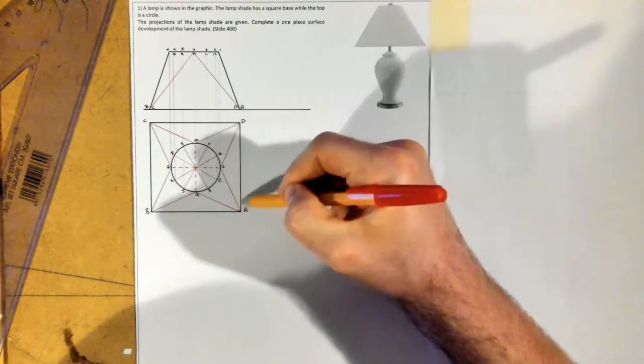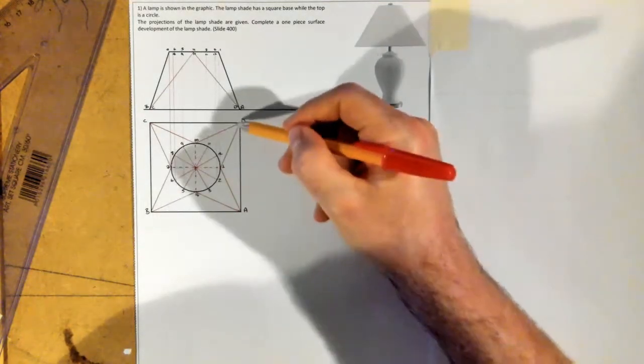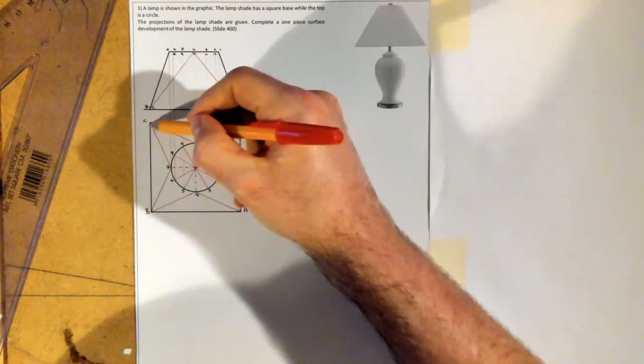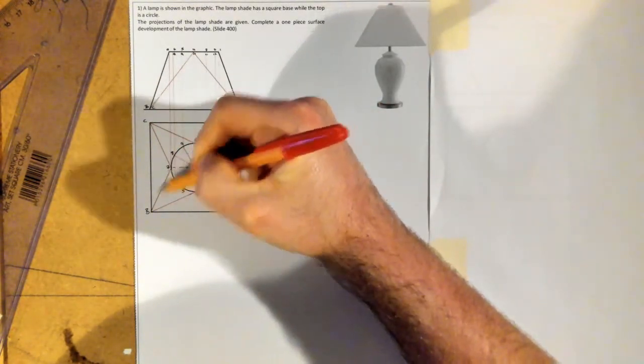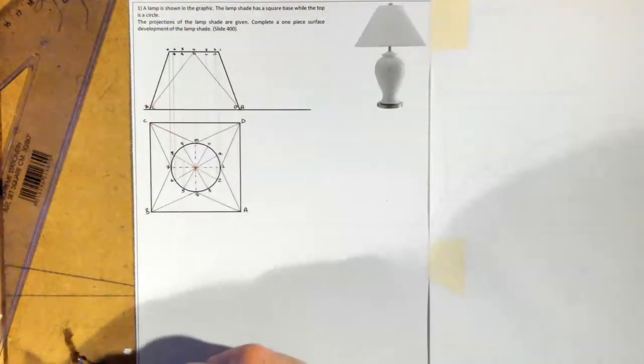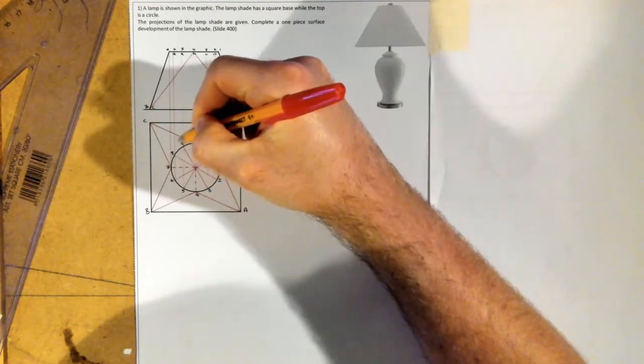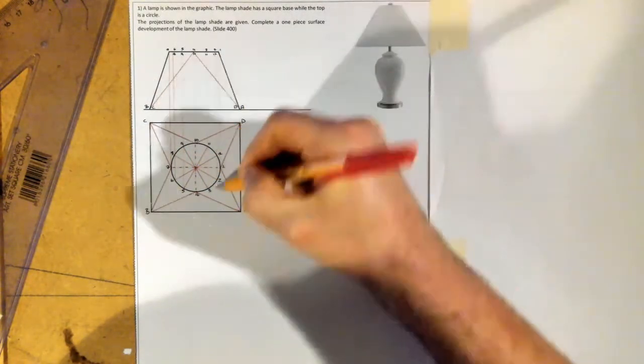We've got A, 1, D, this triangle, the exact same plane surface. You can see where I'm going with this: C, D and 10, all another plane surface. And then we've got C, 7, B, another plane surface here. The problem is it's these sections inside, in these four corners there.